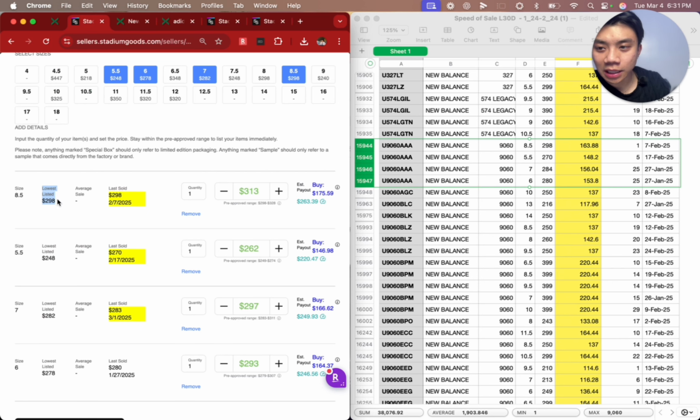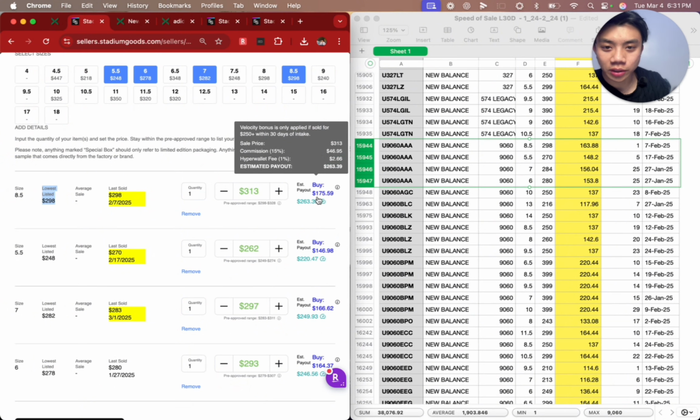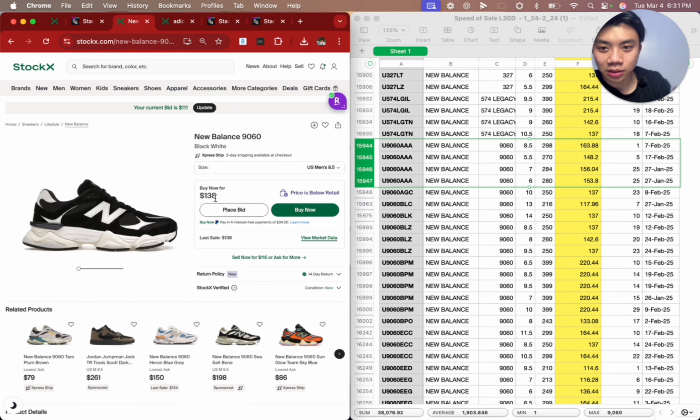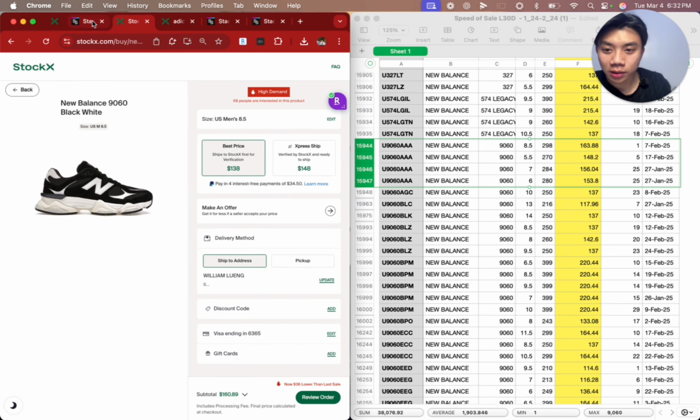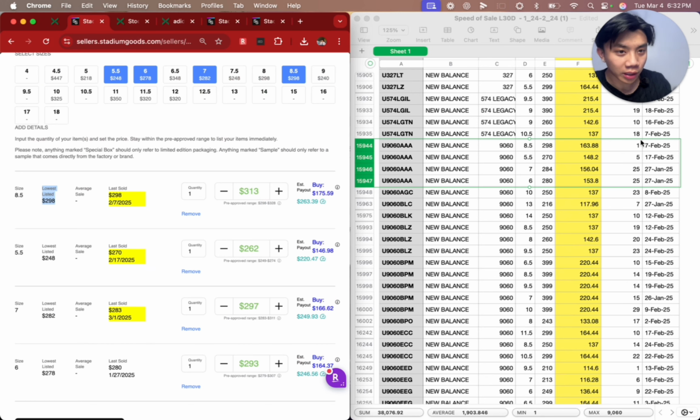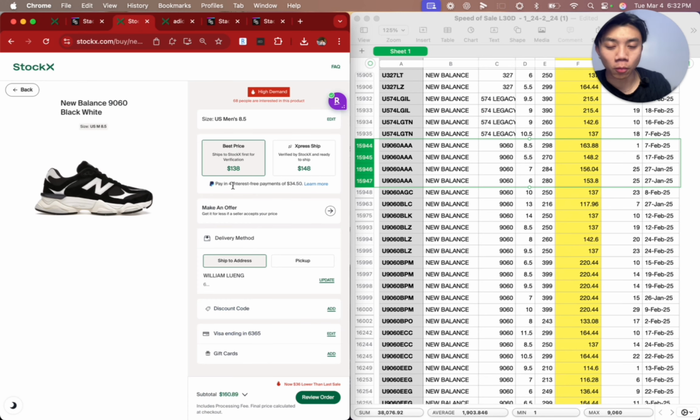So we see here size 8.5, it's saying that we should get it for $175. And on StockX, it's going for $138. We could hit buy now and buy it for $161, which is under the recommended buy prices, right? But why should we do that? Never ever press the buy now price unless the price is that good, right? $160 is still quite a bit of money, and we never want to be desperate. We don't need this deal. So the rule of thumb is to never actually press the buy now price and just place a bid instead.